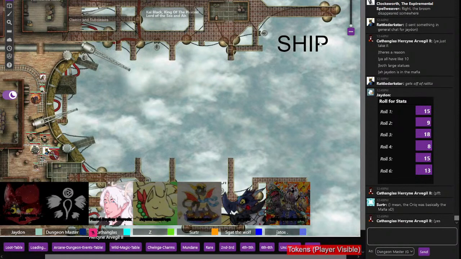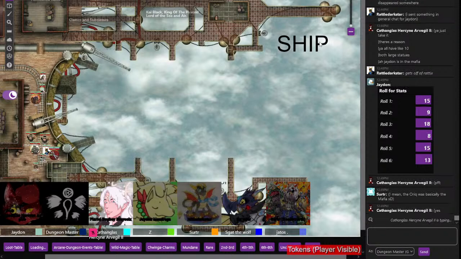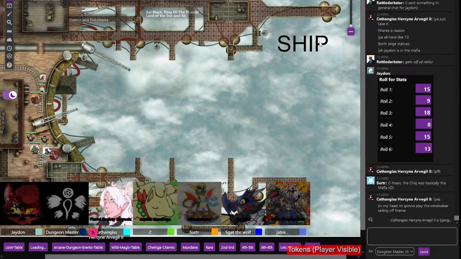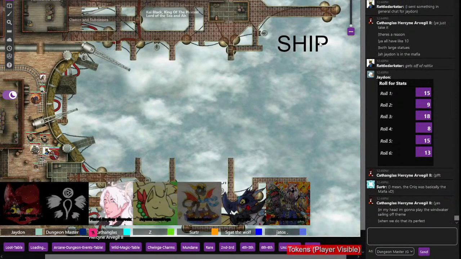By the way, the big black letters here are the placeholder for the actual ship image of the Mandraga ship, because I don't have Photoshop, so I don't have an ability to put a ship into this map. So that's just representing Jaydon's ship, which has a new name now, which I talked about before, but I haven't said officially. And you actually see the name has been rebranded on the side of the ship. How, you don't know, because before it was etched into the metal, and now seemingly it's been changed, with the original etching being gone.